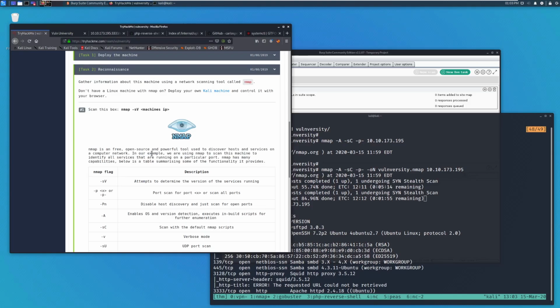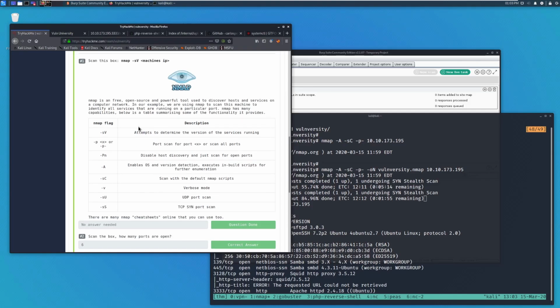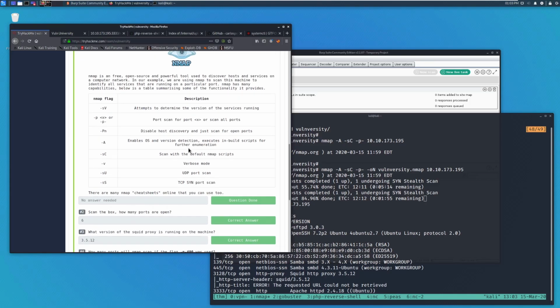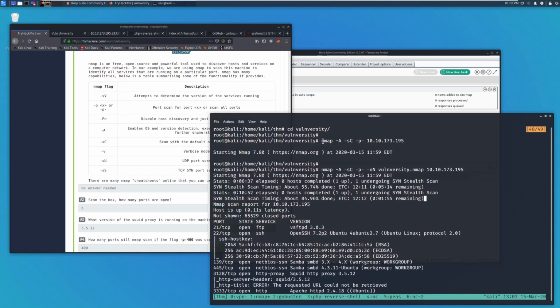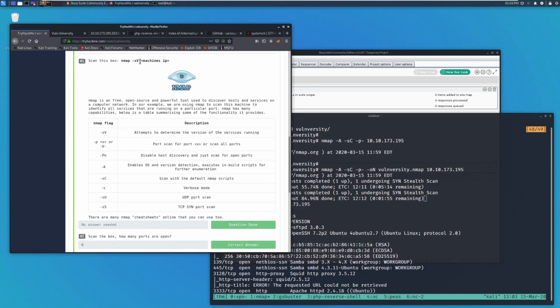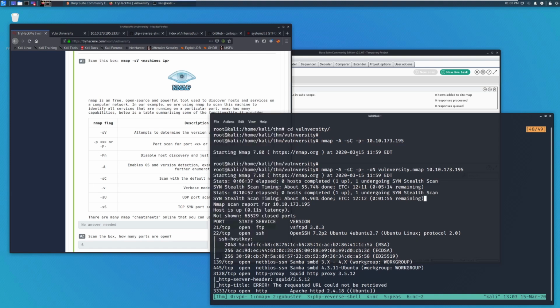I'm going to glaze over a little bit of this because it's pretty self-explanatory. We're going to actually perform this scan though. So we're going to use Nmap. It instructs you to use -sV, which is a service version enumeration. I'm going to do a little bit more than that with Nmap -A, an aggressive scan that includes a SYN scan, a service version scan, which is what was requested here, and then it's going to perform operating system guessing, so -O with this scan.